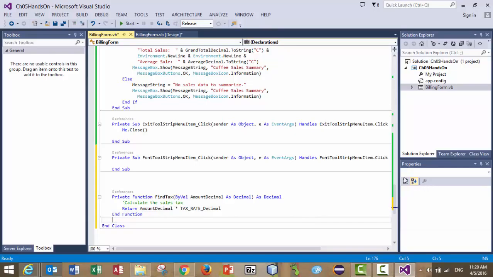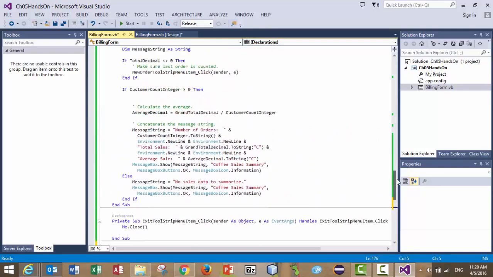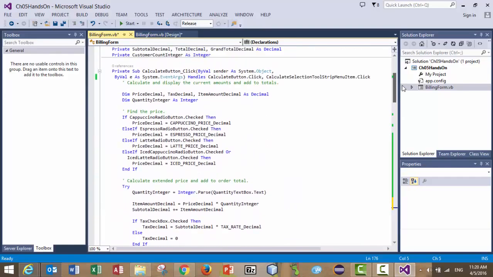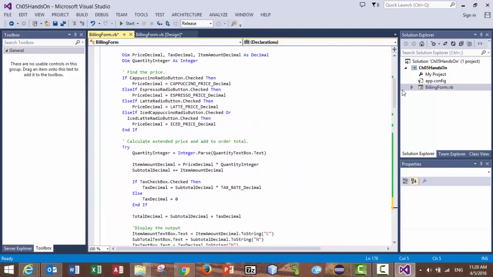Now I'm going to use my function up in the calculate procedure where I'm calculating my tax. So I'm going to scroll back up to my calculate procedure, and you'll see on page 239 also that here where it says if the tax checkbox is checked, then we're going to calculate the tax. Now instead of calculating the tax here, we're going to call our function.